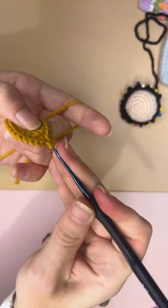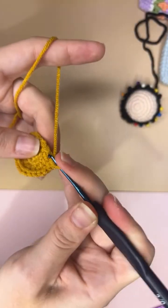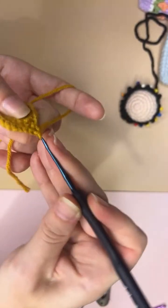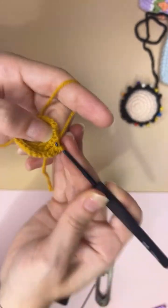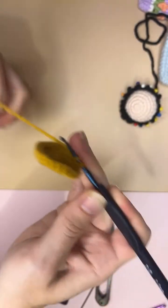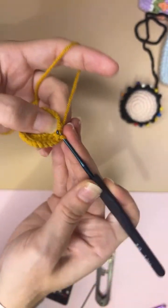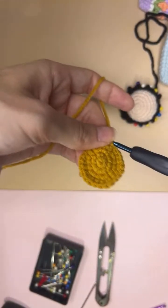Then one, two, increase. One, two. Oh my gosh, I did it right. Yay! Even subconsciously, I'm not thinking, I was able to do that row correctly before. Yay! What have we got here?